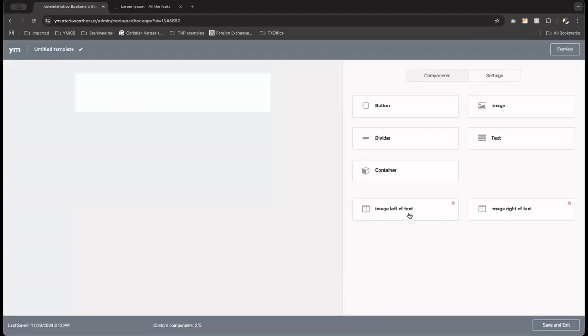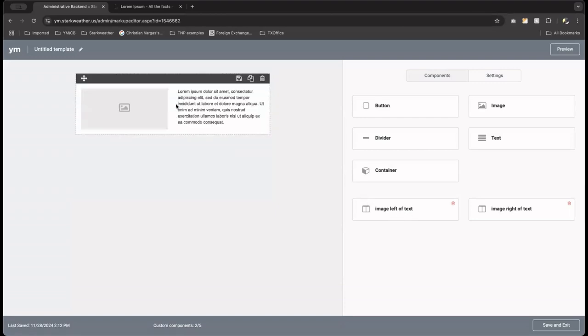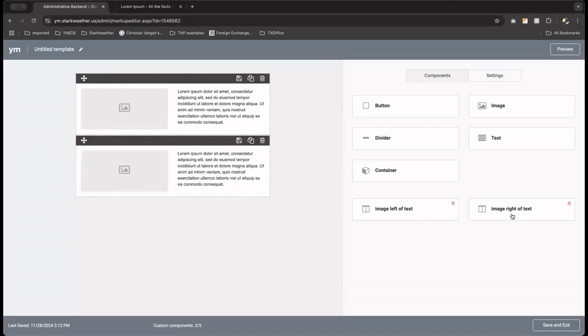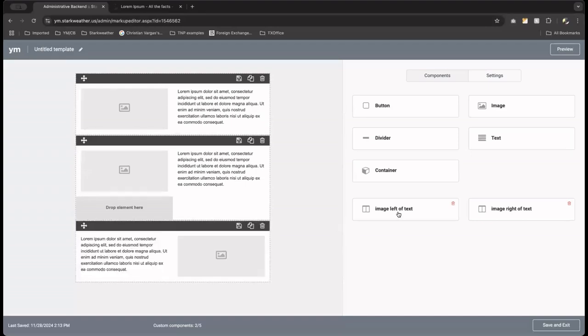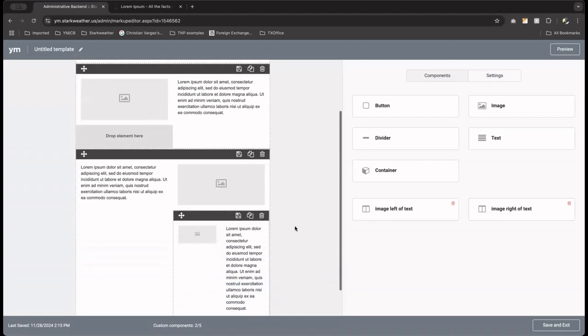And you're going to notice that these are here. All we technically need to do is grab whatever content you've already created, drag it here, and it'll bring everything over for you. And you could do this as much as you want. We could drag a couple of them. We could even nest these components within other components. So let's just say we wanted this area within this to have image to the left, text to the right. And this could go on. We could duplicate and create as many custom components as we want and have them reused.